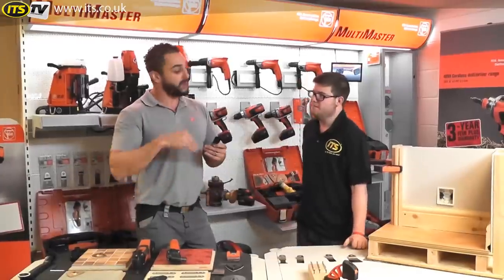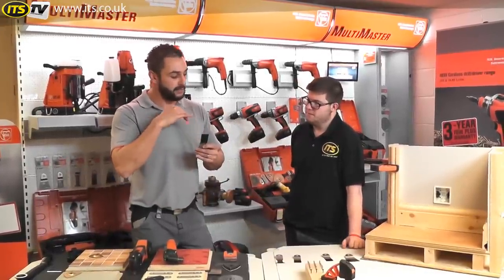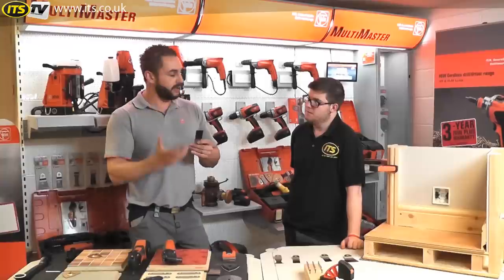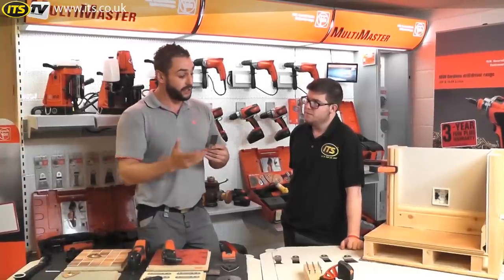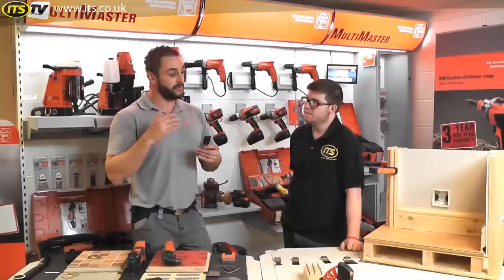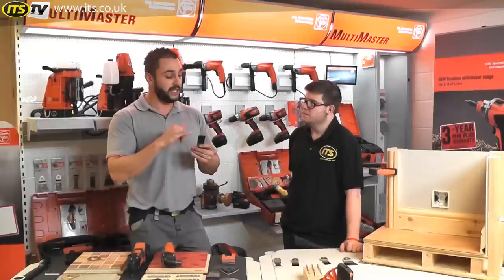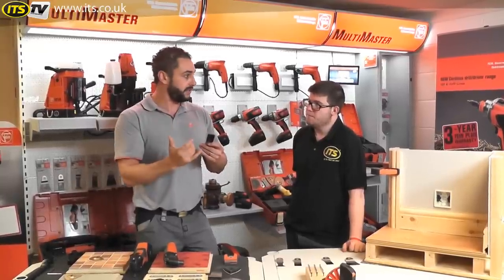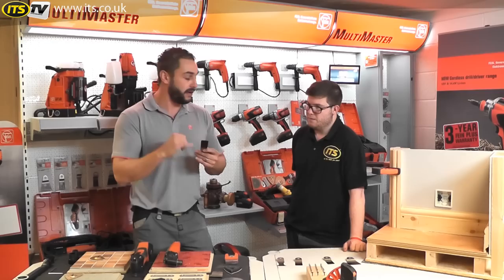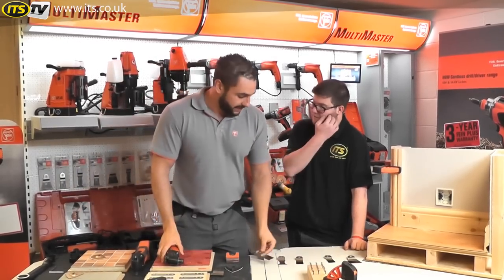It's going to give you a cleaner cut, but it does have its downsides. Because it's not an HSS blade, not a bi-metal blade, and it has high profile teething — if you clip something with it, and obviously it's designed only for wood — if you hit a nail or a screw with these blades, with the long teeth on them, what you'll tend to find is rather than just dulling the edge, you will actually break the teeth. It will pretty much become unusable.